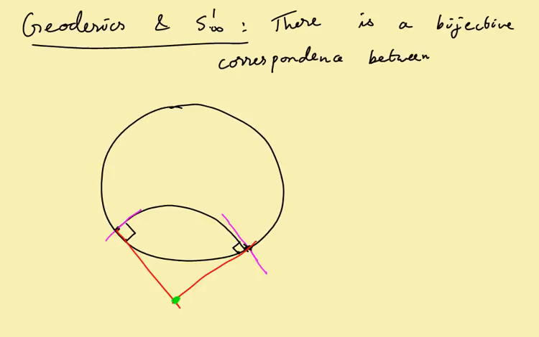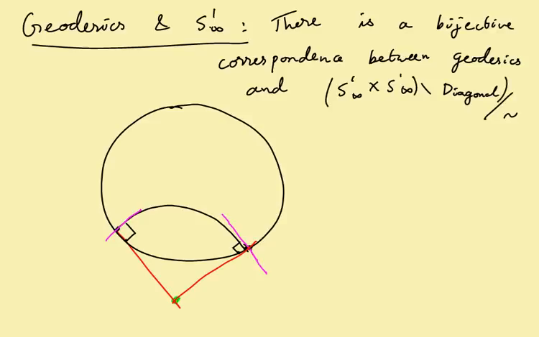So what this tells you is that there is a bijective correspondence between geodesics and S^1 infinity cross S^1 infinity, well, not exactly, if I have to have oriented, so minus the diagonal, modulo the reversing symmetry. Okay, so this is the point. Given a pair of points at infinity, I can do this construction and find a geodesic joining these two points. That means it's an arc of a circle which intersects the boundary orthogonally, and this is a canonical construction. So this is a natural one-to-one correspondence.